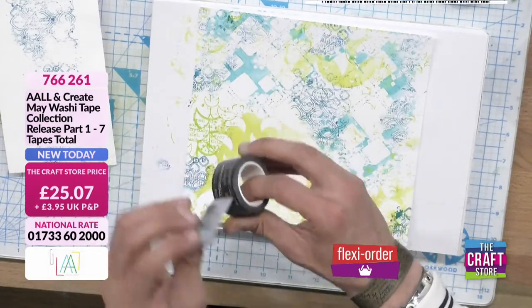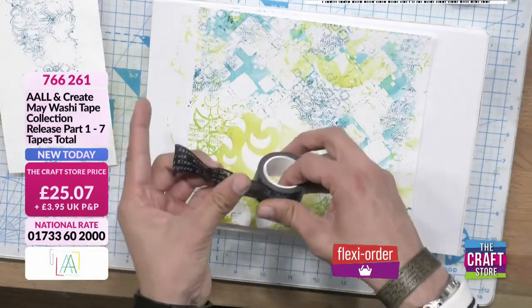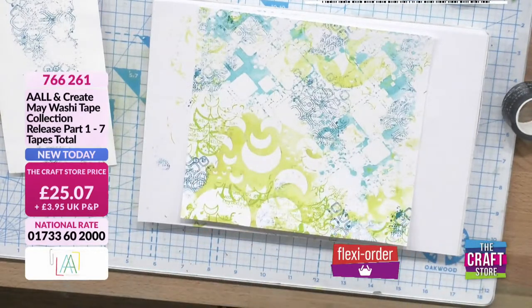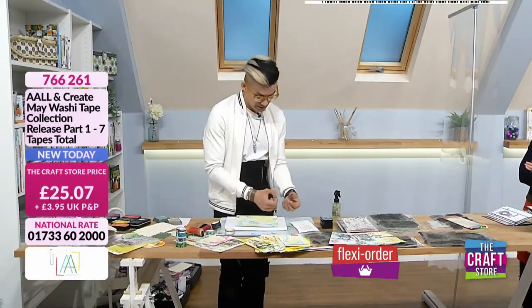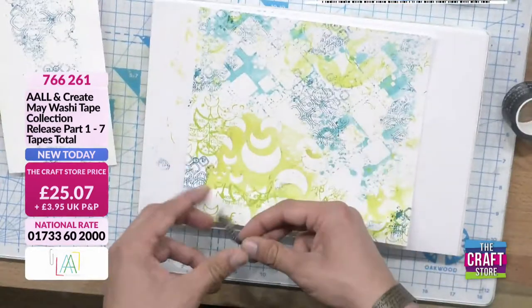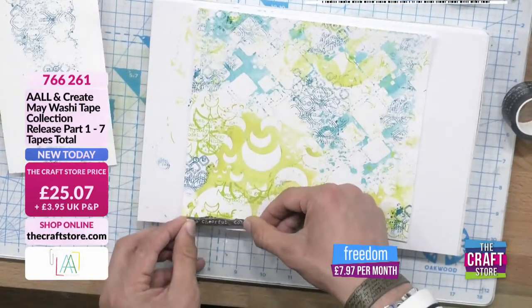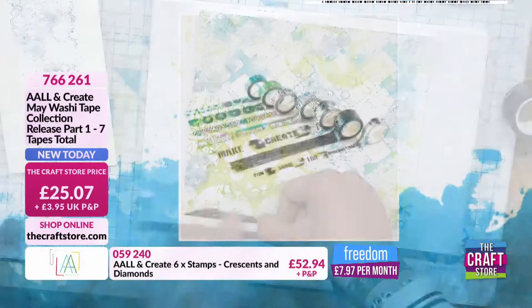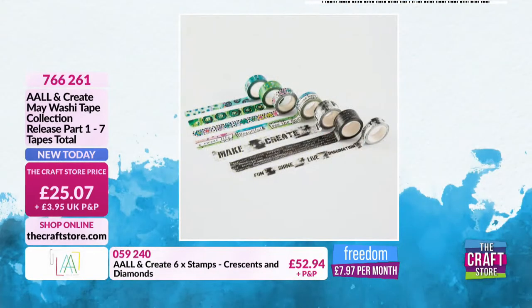It's nice to change it up because it makes your brain look at it differently, doesn't it? 100%, yeah. So let me just do that one. And then just tear some pieces. Teeny tiny. And what, 70% of that washi is now gone. Oh my God, 70%. It is flying. This new one from Janet Klein and from Papasha is tremendous.